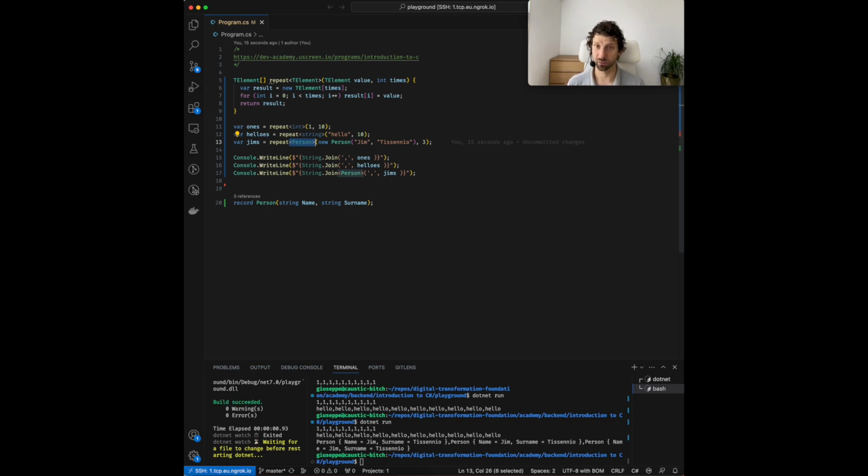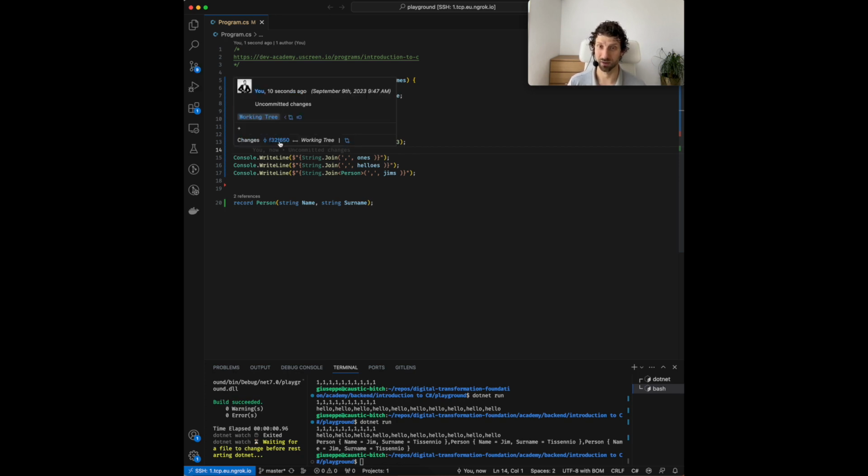Something that's also interesting, though, is that we don't always need the angle brackets. There is a mechanism which is very powerful and works quite often, but not always, which is the so-called type inference, meaning that C# is capable, just like for var, to guess the generic type arguments. So if we hover on top of gyms, it actually knows that this is an array of person. Hellos, it's an array of string. And ones is an array of ints. And also, if we hover on top of int, you can see that the type argument here has actually been guessed correctly, but it's there.